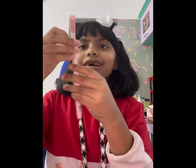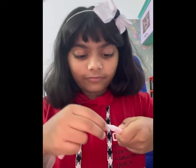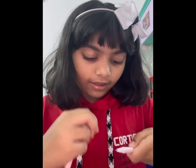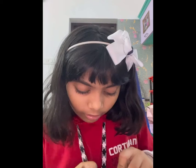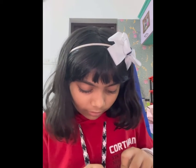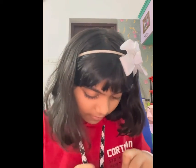Next, we have the super cool straw. It's a pen. But I don't know how it's a pen. Oh, I did not realize that. Another cap. I hate these caps. It's not a blue pen, but it's like a straw. At first I thought it was an actual straw I can use, but then I did not realize it's a pen.